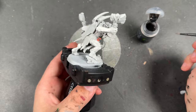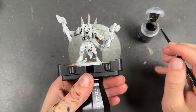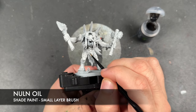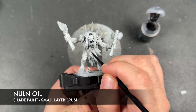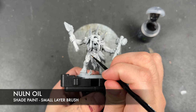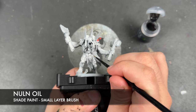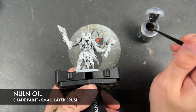So what we're going to do next is some recess shading, because it's the best way to do it with these really bright characters. We're going to start out by taking some Nuln Oil. I'm going to use this to pick out the deep recesses on the main central mass of the Gorger. So we're looking for the chest, the back, shoulders, elbows, that kind of thing.